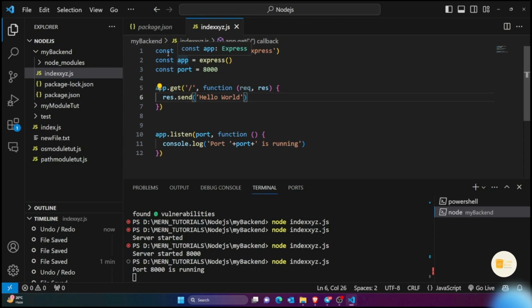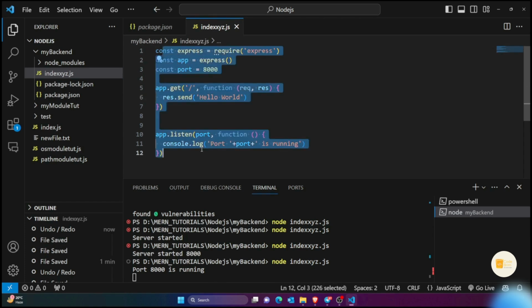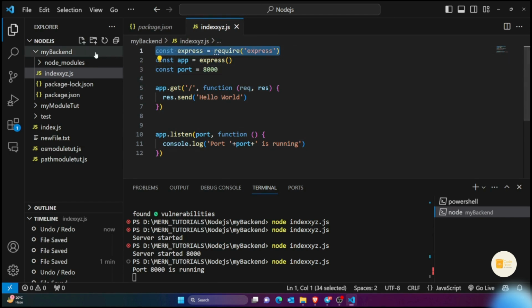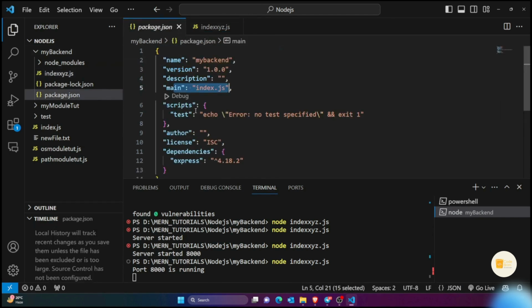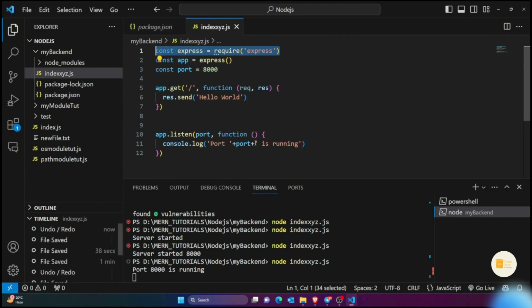Okay guys, so now you can see I created a very basic page. Later on I'll explain what this is, but now you know that this is using express.js. So first you need to install express.js, and then you need to use it this way. Okay, similar to this you have a lot of packages.